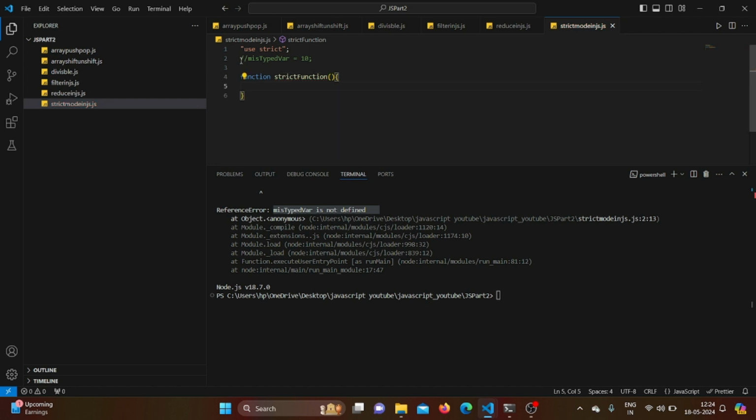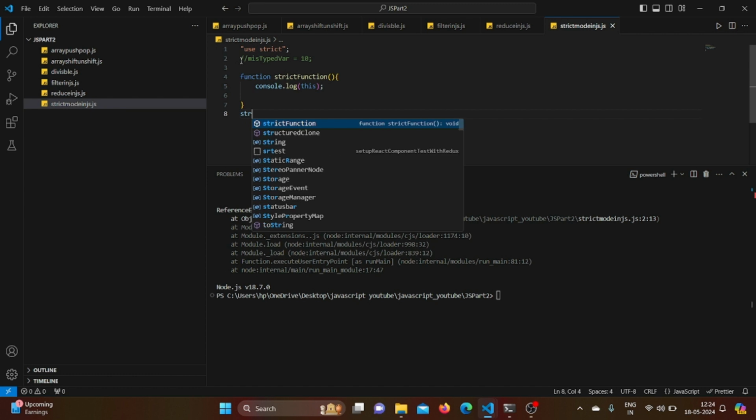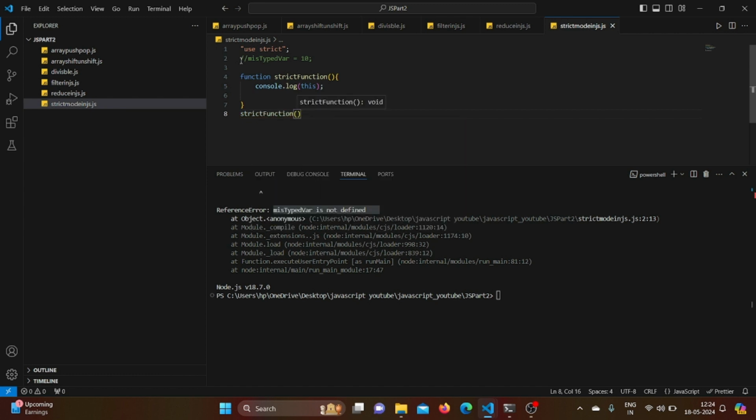I'll do a console log inside this function, and in the console log I will be passing this. And then I will be calling this function. So this is a general error code for the function. Let's see what happens.